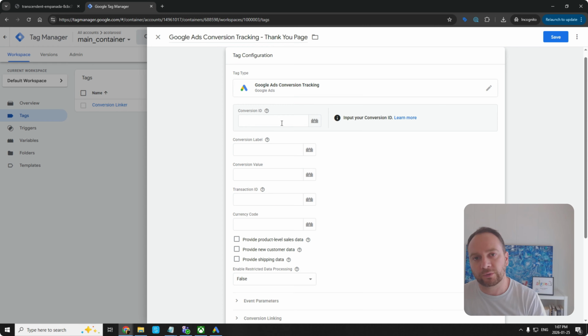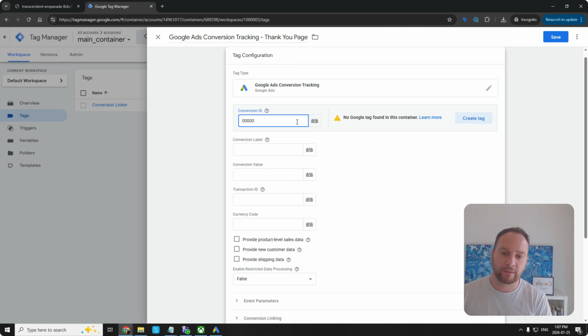It's called Use Google Tag Manager or Install with Google Tag Manager, something along those lines. That will show you what your conversion ID is. So the conversion ID pertains to your Google Ads account. The label pertains to the conversion action itself.